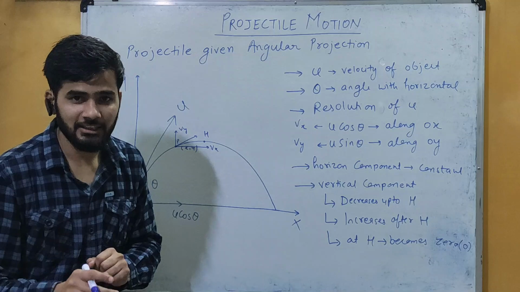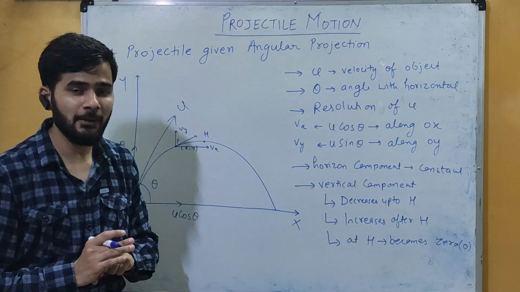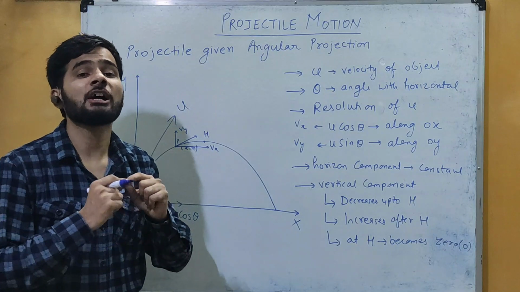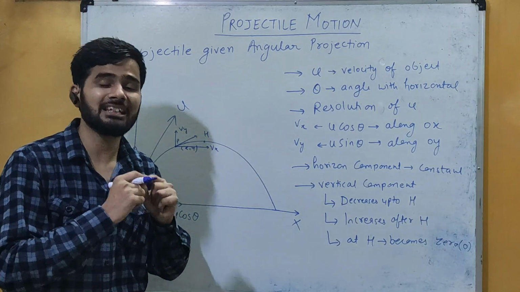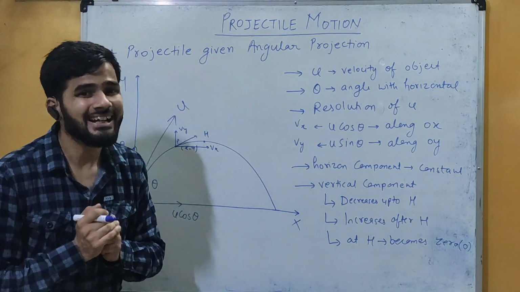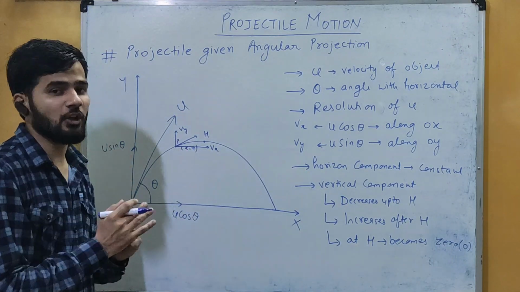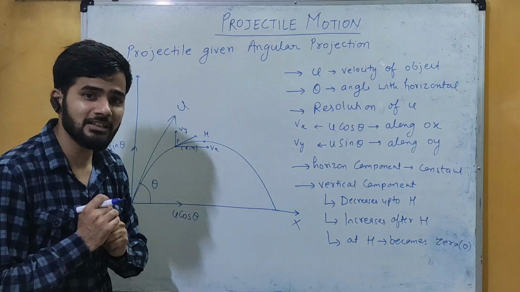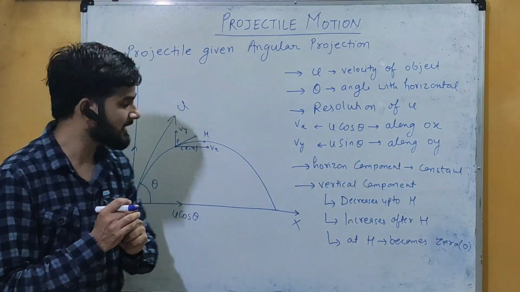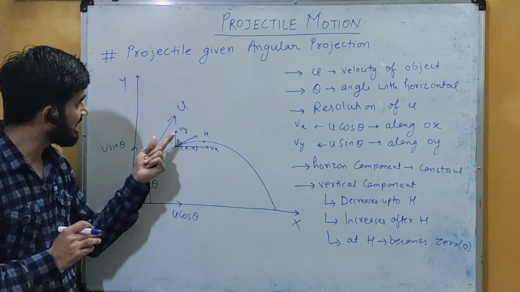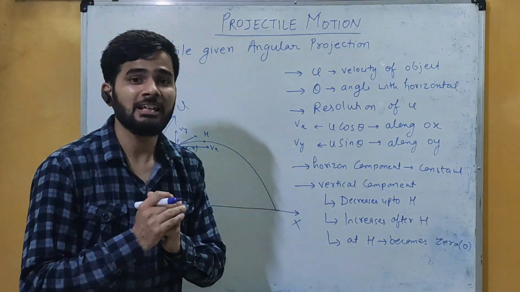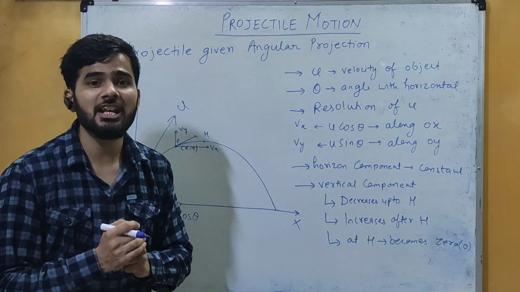Okay, now here we have this velocity along the x-axis, and along the x-axis the velocity always remains constant. जिस velocity से हमने उसको throw किया है, उसका जो भी horizontal component रहेगा वो हमेशा क्या रहेगा, constant रहेगा, because we don't have any other forces other than the force with which we have thrown it in the forward direction. इसलिए यहाँ पर जो velocity है forward direction वो always constant रहेगी. So this horizontal component of the velocity always remains constant. So this Vx is constant.